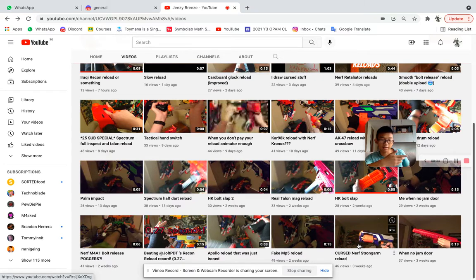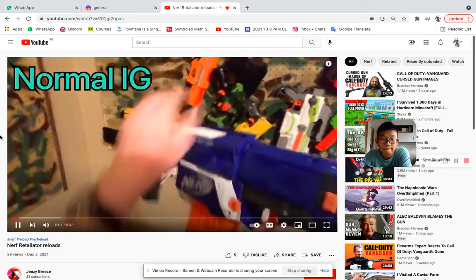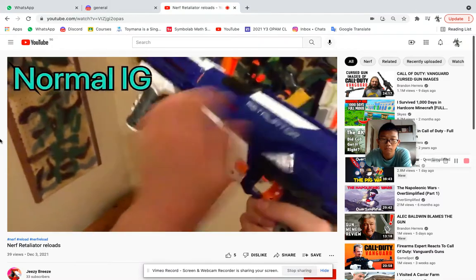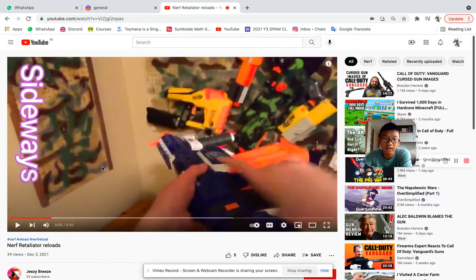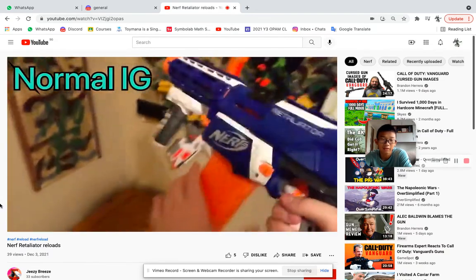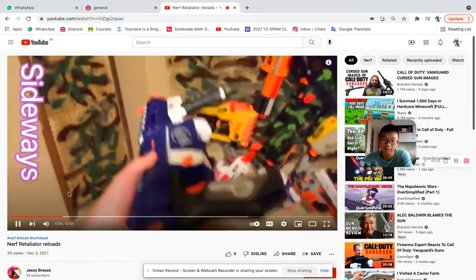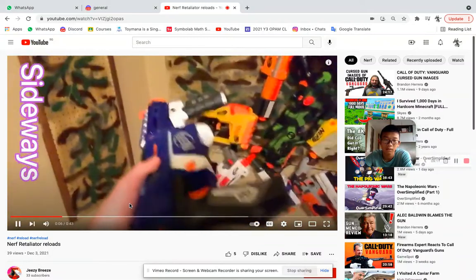He's taken the classic nine year old side view. He just goes like this. And you know, I hope he doesn't do the inspect. Alright. Woo wee. Left retaliator reloads, okay. Interesting that his retaliator looks like it's mirrored almost. He's got trigger discipline, alright, that's cool. Why is he quick sideways?